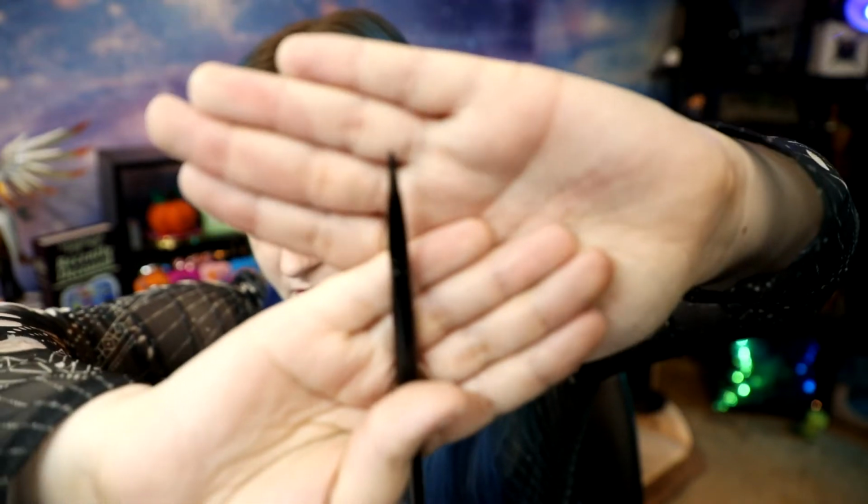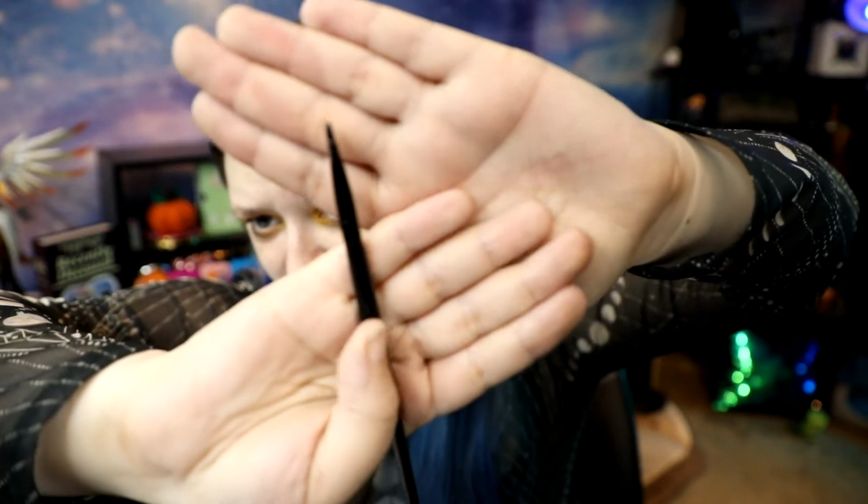This is the only brush I ever seem to be able to get to pick up a shadow, like an inner corner highlight or something for me. And it's really tiny. I thought I remembered this having a gold shift to it, but it's silvery white. Not really impressed with that.